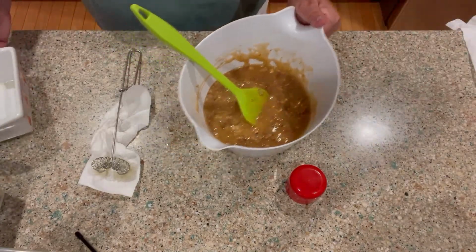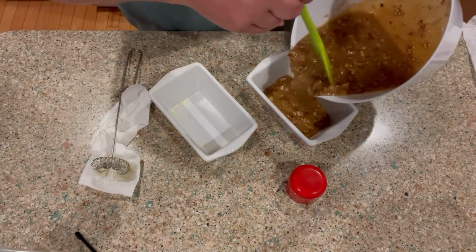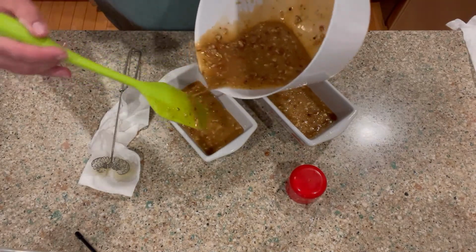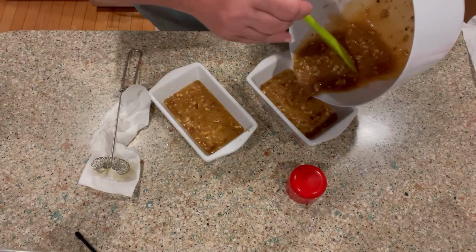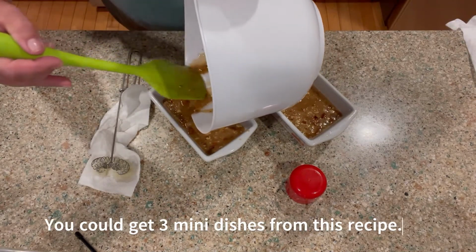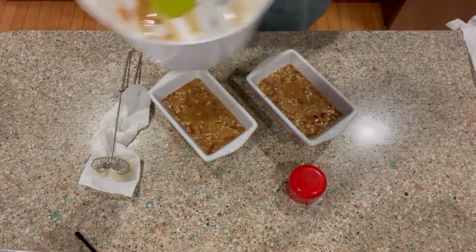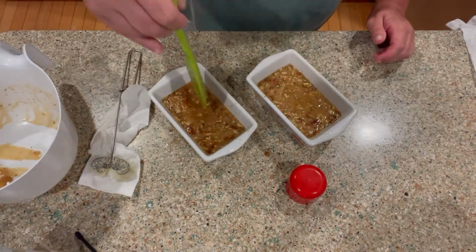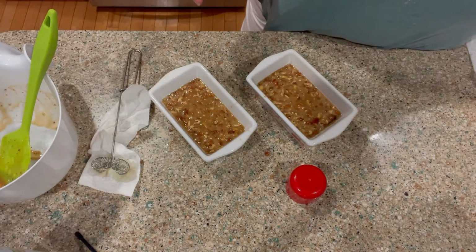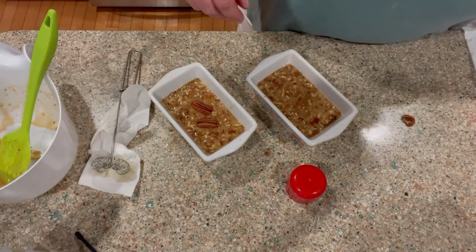Okay, I'm gonna bring our little dish over here. Go ahead and pour our mixture in there. Make sure I get these even. Okay, there we go. Just like that. Alrighty. Just going to take a couple pecans and just lay them right there on top like that.